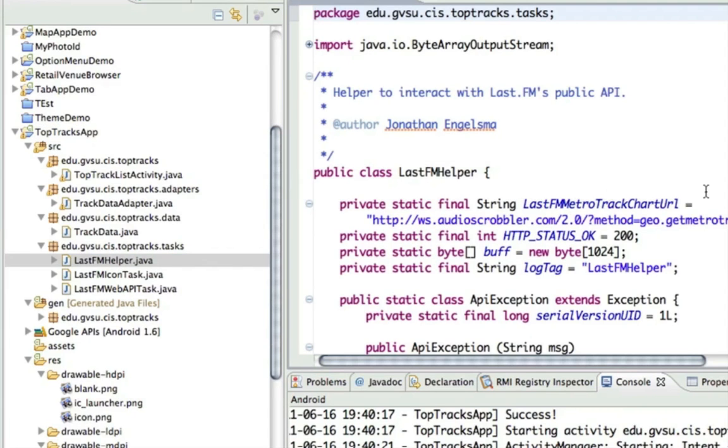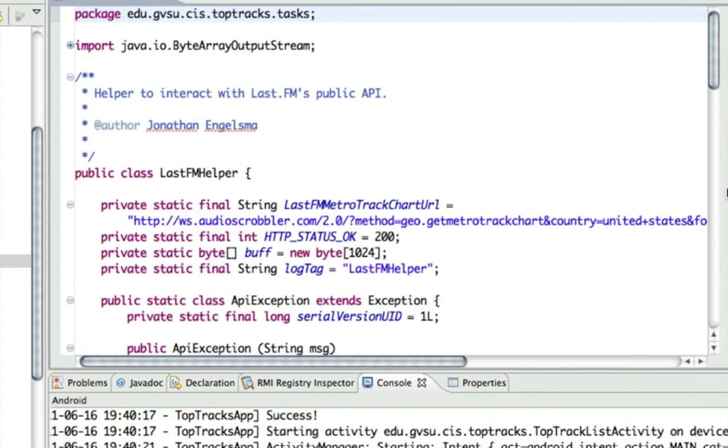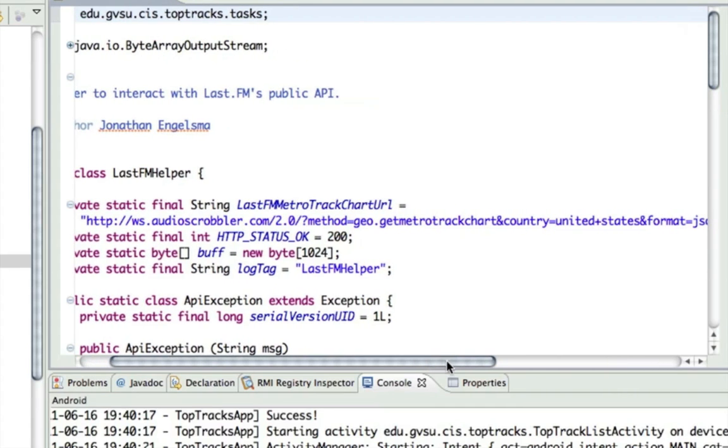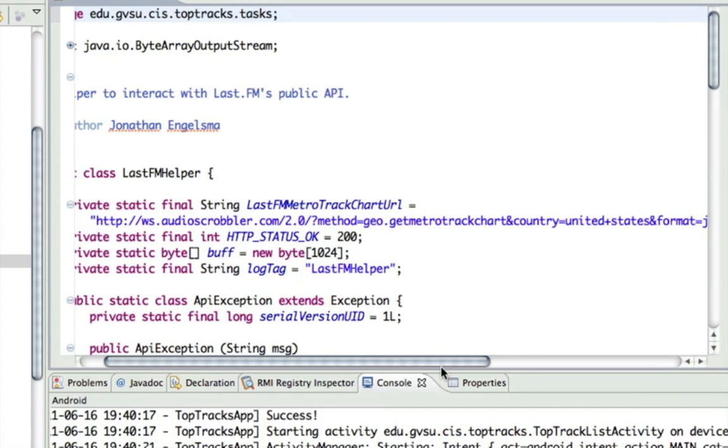So this is my LastFM Helper. This is the code that actually reaches out and uses the HTTP client to grab content from that LastFM API. I've simply hard-coded as much of the URL that I need to access as possible. And of course, I've got to add at least one query string. I have to add that metro query string value because we're getting that from the spinner that I'm putting up. But there's a whole bunch of other stuff on here. So the name of the method, I found this all out by simply reading the LastFM API documentation.